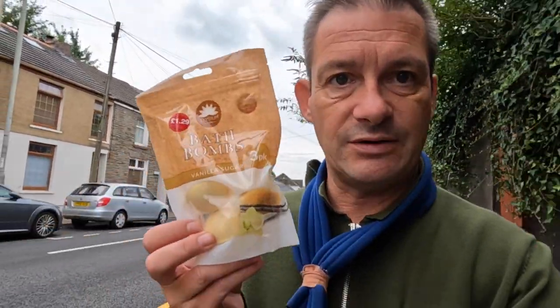Okay, one job done. Got bath bombs. I don't think this is the shop where I saw the bath bombs, I'll be honest. I walked past it and I went back and I said, excuse me, do you know which shop sells bath bombs? And they says, well, we have bath bombs, but we ain't got a sign outside. The one we saw had a sign outside. Anyway, I've got 3 bath bombs for £1.29. Vanilla flavour, she'll be happy with that. Just a little surprise. Right, fish and chips.